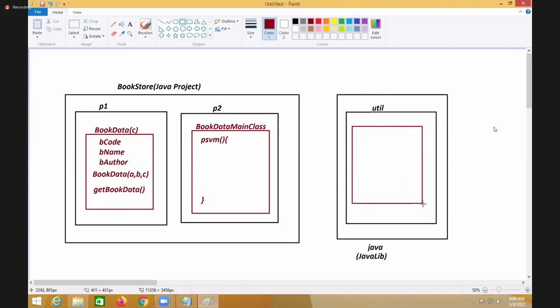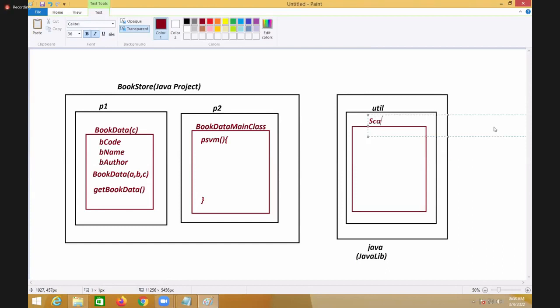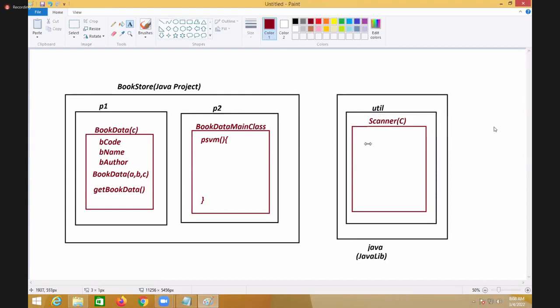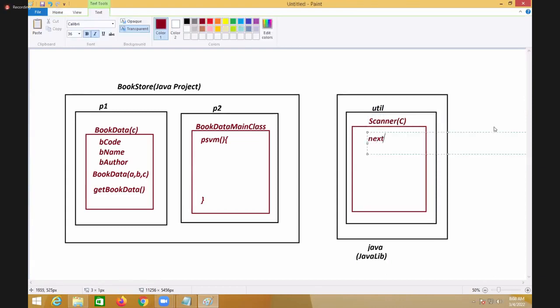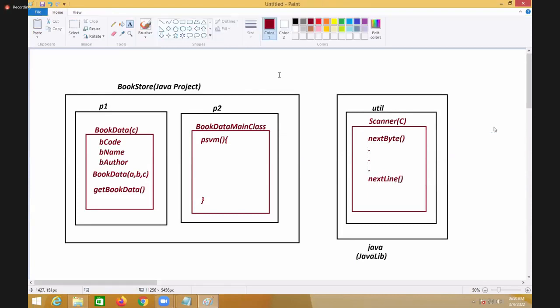Under that, one class is scanner. Scanner class has many methods, like the next byte method, the next line method. Like this, many methods are there. See, the Java library is different, our Java project is different. In our project, two packages: one is P1 and the other is P2. Clear, everyone? Right.